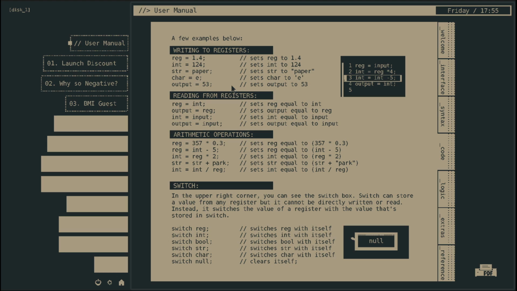All right. Reading from registers. Okay, because that's writing to. This is reading from. Reg equals int. Output equals reg. Int equals input. Output equals input. Great. You can read what those do there. Arithmetic operators. Sounds good.